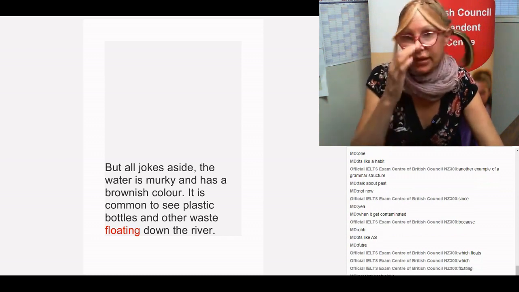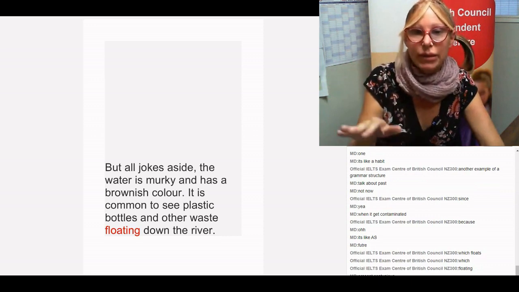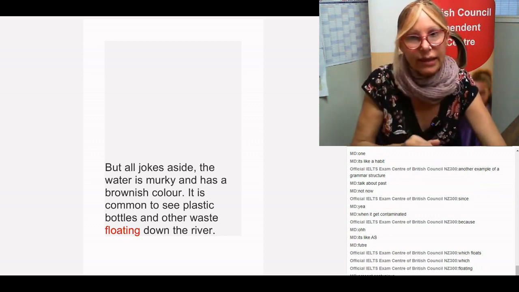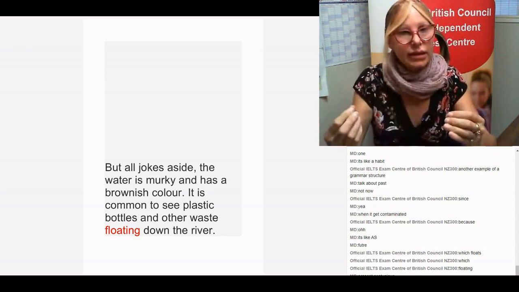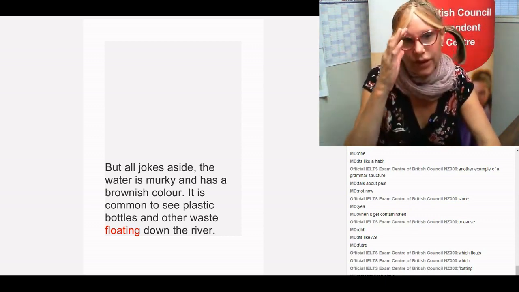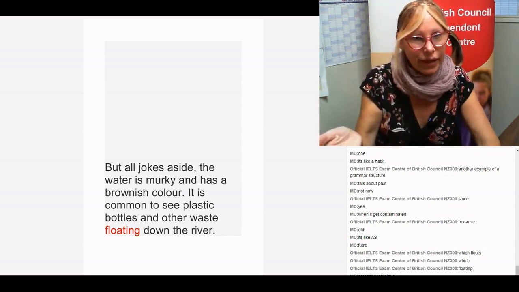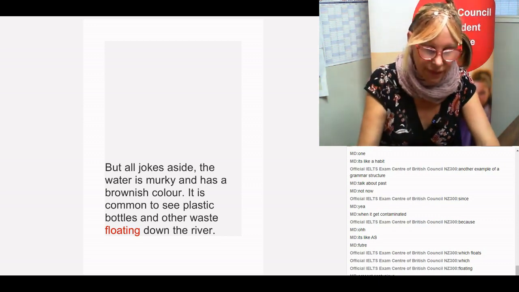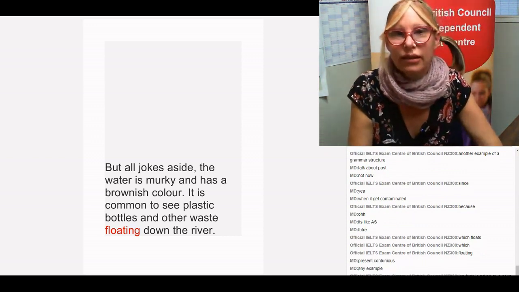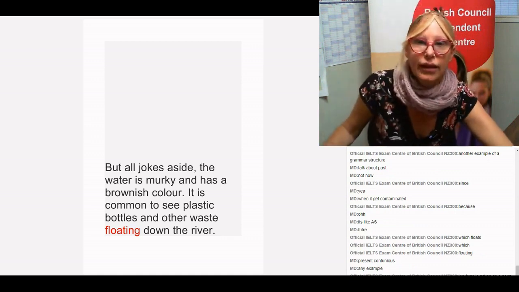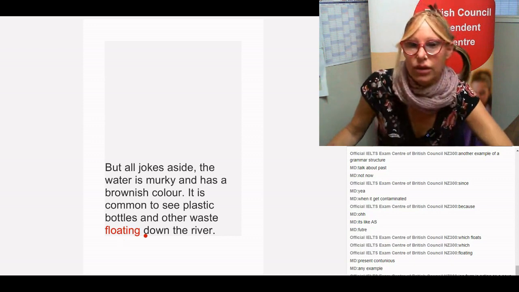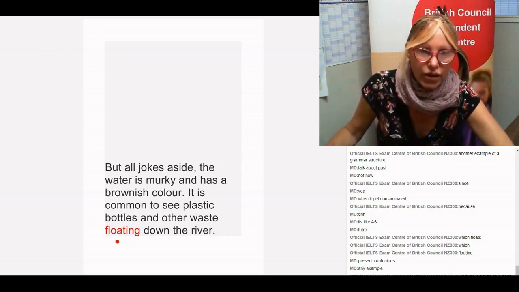It is a little bit, well, in this situation it is because it's talking about the present tense. It is common to see plastic floating down the river. Yeah, that's right. But it's not actually used as the present continuous tense here. We've changed the clause from a relative clause and we've taken out the relative pronoun and we've added ing. So this is another little feature of grammar, that this ing form is acting as a noun. It's a little bit confusing, but we may be able to get more teaching on that in another lesson, but probably not tonight. But this is an example of another grammar feature, which I thought I would just mention as well. Not to worry too much about it though, okay?